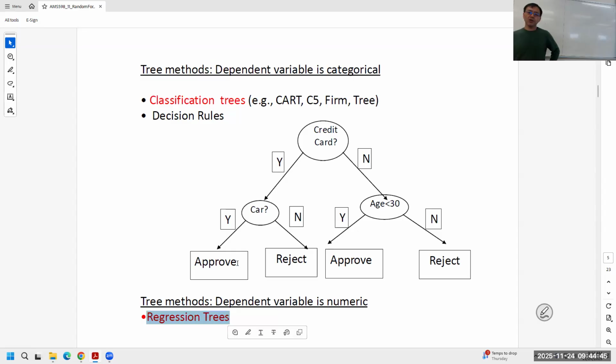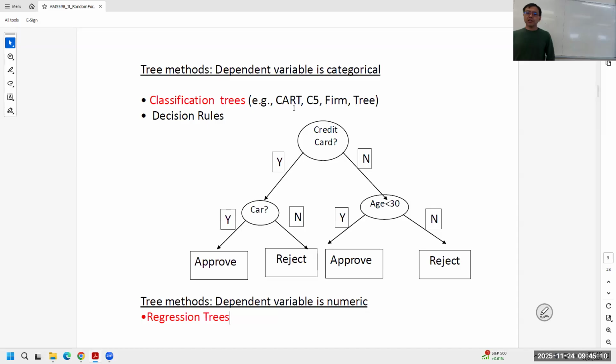Regression trees and classification trees are just like logistic regression and linear regression, right? One is for a categorical response variable, one is for a numerical response variable. The underlying partition is almost the same, but the only thing that differs is the loss function, right? That is the criterion. What do we try to minimize?